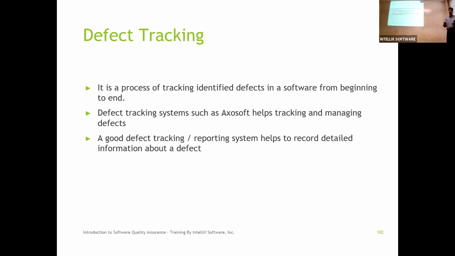Okay, you talked about the tools, right? So some of the tools, access officers, right? There may be some standalone, but the industry is moving more towards what we call integrated lifecycle management, where defects, requirements, testing, development, all are integrated into one tool. So you can quickly correlate and identify the overall impact. If you track your defect in an individual tool, separate from the way you're doing the development, you have to do a lot of manual connections to understand the impact of that. Right. Essentially, a good defect tracking tool allows you to record detailed information on the defect.